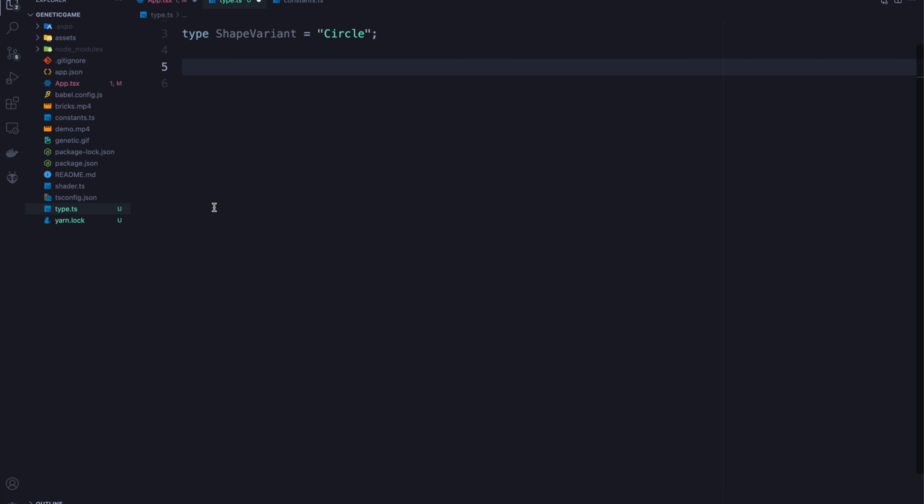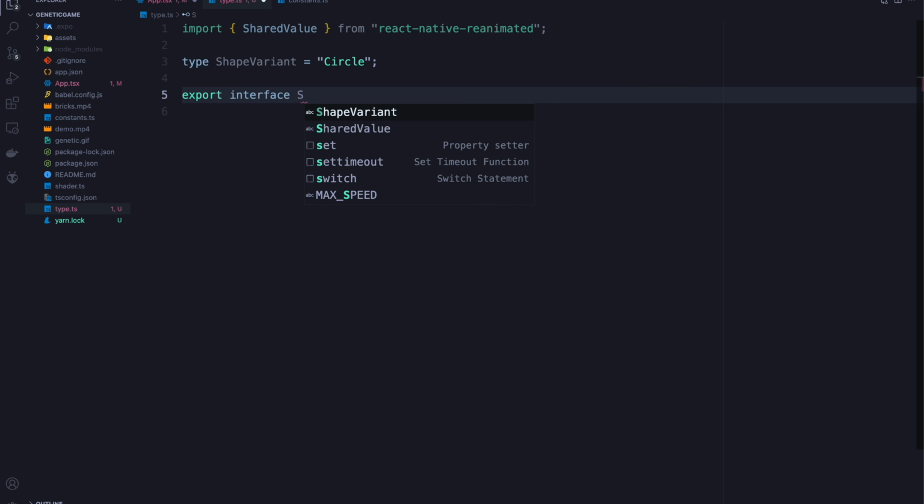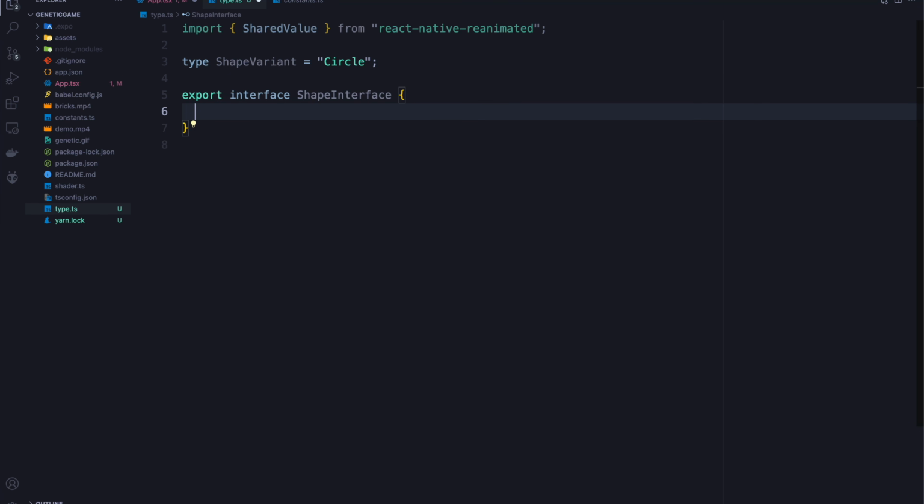So the next thing that we're going to do is create an interface called shape interface. And all the other shapes are going to basically extend from this interface. That way we don't have to duplicate a whole bunch of the different values that we have in every single one. The values in each of these shape interfaces are based on all of the movement logic that I showed you earlier, or maybe some of the collision logic that I'll show later. But basically, this is a good place to encapsulate all this so we don't have to write this code over and over again.